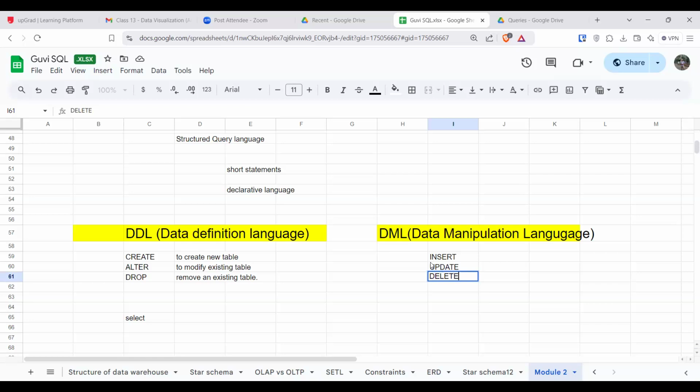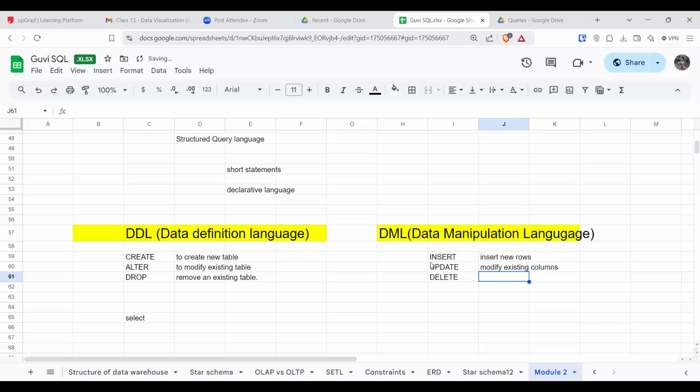And these three commands work like this: if I want to insert new rows, I have to use the insert command. If I want to modify existing rows, I have to use the update command.